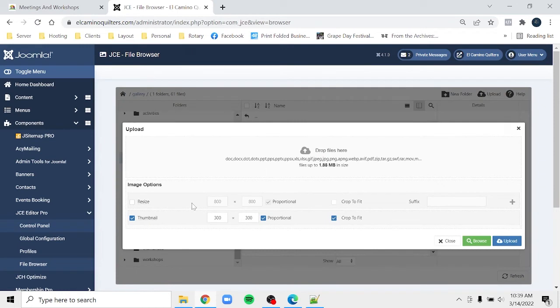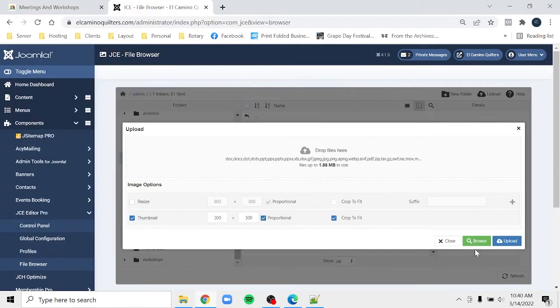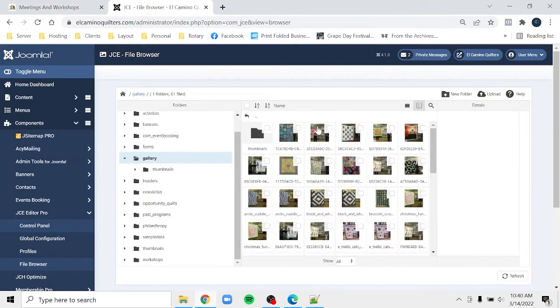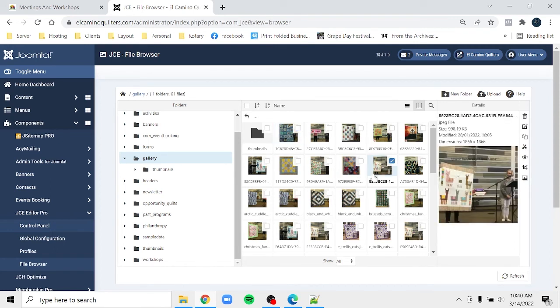Click upload. Go to our file that we want to upload. Okay, and we're going to highlight this. Now, one thing before I do this, I want to check what size I've been making these. They're pretty much at whatever size they want to be. Okay, that's what I wanted to check.